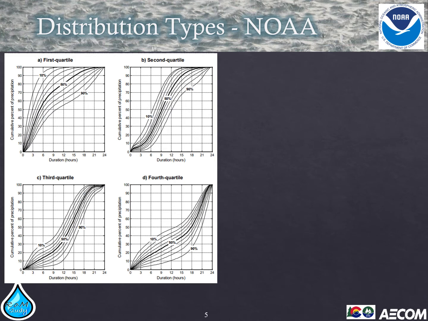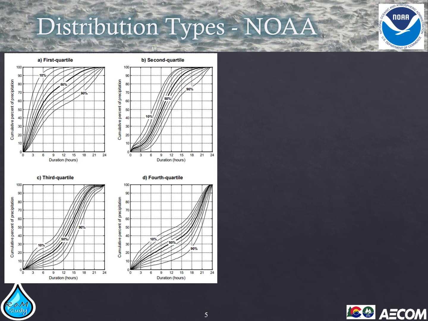This slide shows additional information for NOAA specific to the distributions that they provide. So for each of the volumes, and Colorado is located in volume 8, NOAA Atlas 14 will provide 40 different distributions per duration per region. So there's 4 quartiles and 10 deciles within each one. And so on the left is an example of these distributions for the 24-hour. We also have this information for the 6-hour, 12-hour, and the 96 hours.